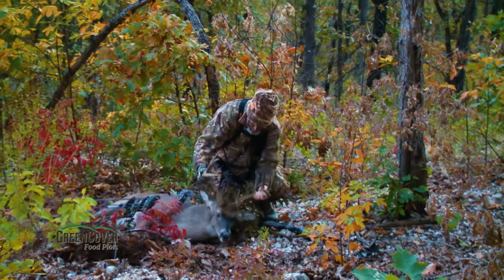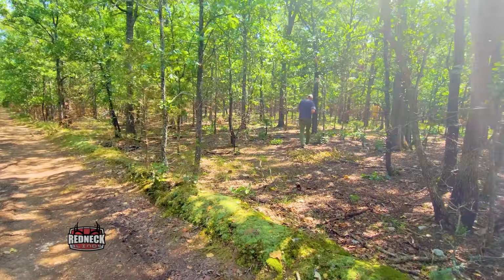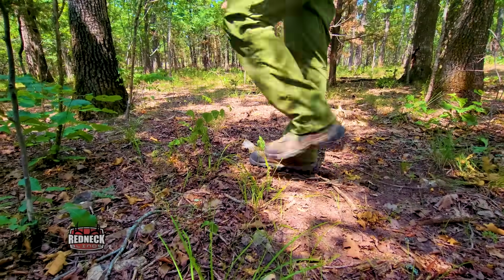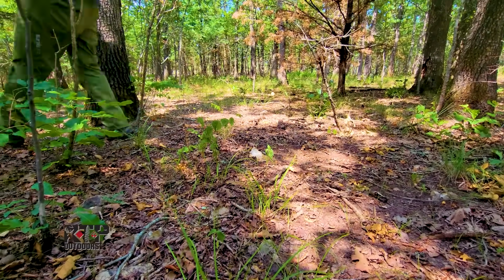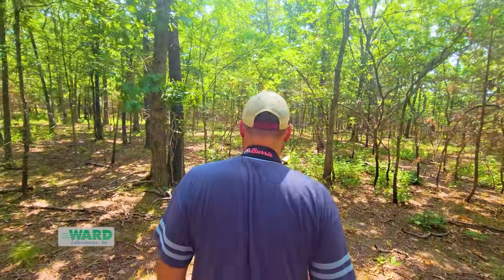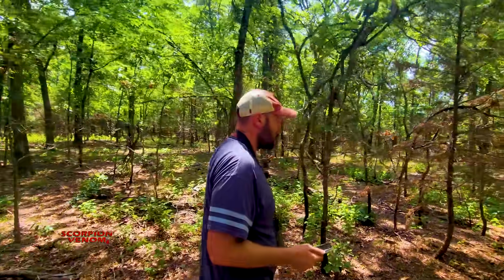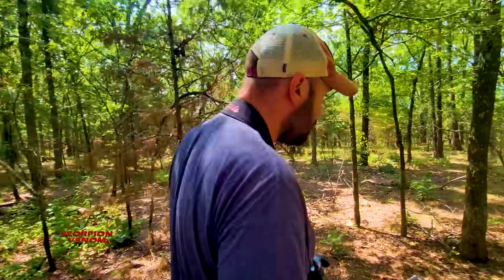Whether you're a landowner, hunt public land, hunt granny's back 80, or you've been hunting the same property or area for many years, there could be pinch points that you haven't yet identified. If I'm going into an area cold, or scouting a portion of the proving grounds where we haven't been back in yet, maybe we only did prescribed fire back in there, and we haven't gone in with that scouting eye looking for bottlenecks or fresh sign, one of the first things I'm going to be looking for is a food source.